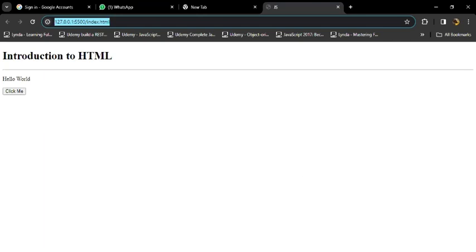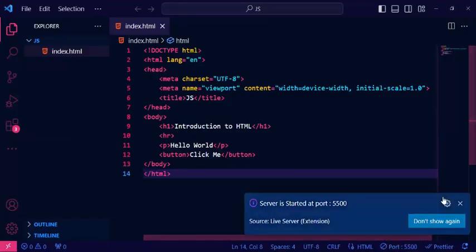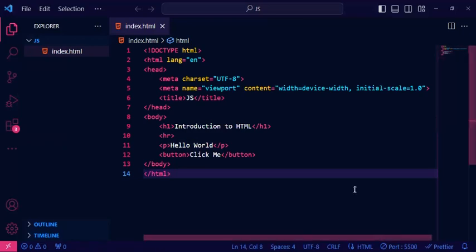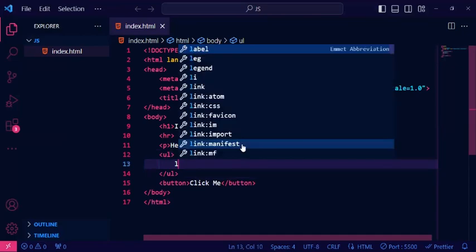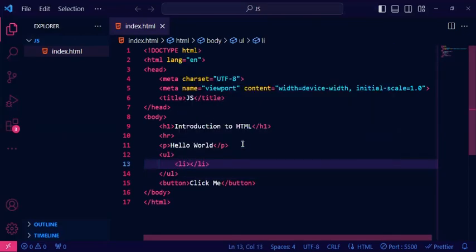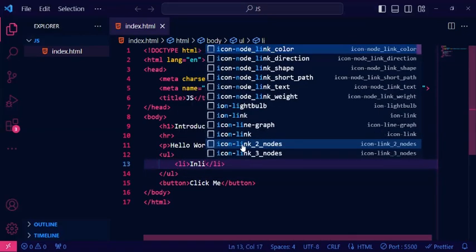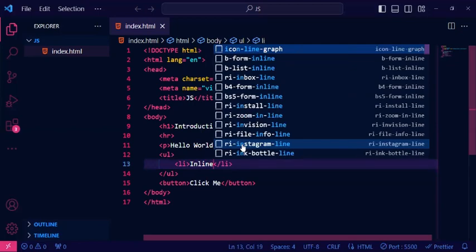So how can we actually integrate JavaScript? Just like when you work with CSS, there are three different methods by which you can add or integrate JavaScript into our HTML. So what are these three methods? I just want to have them as a list item here. The first method is the inline script.